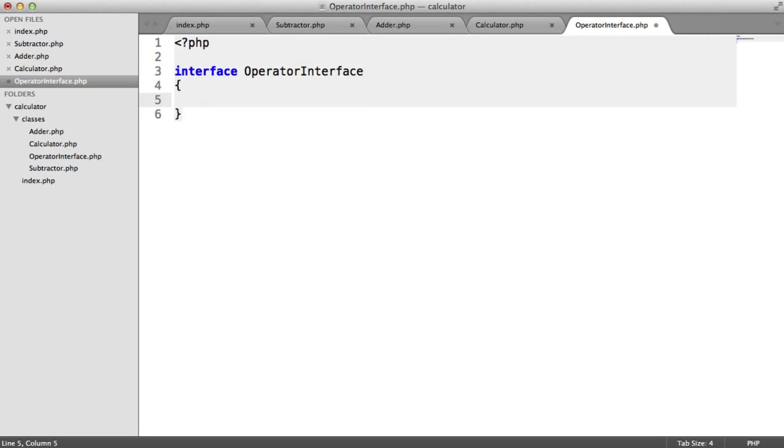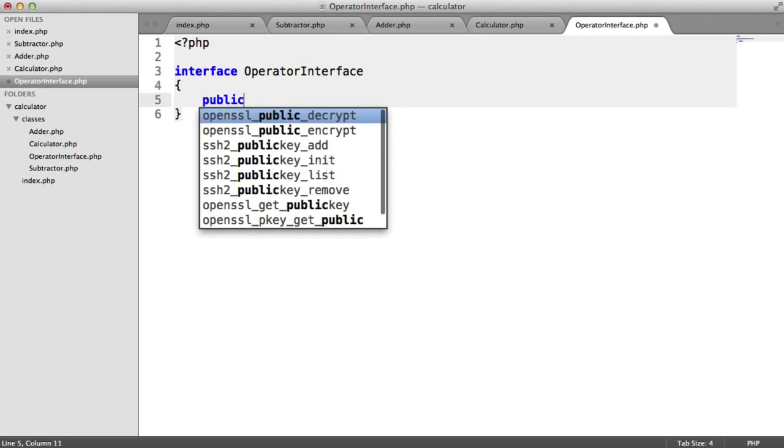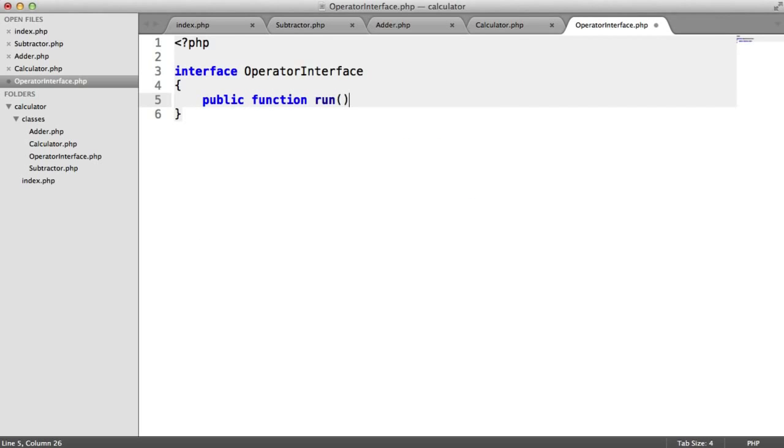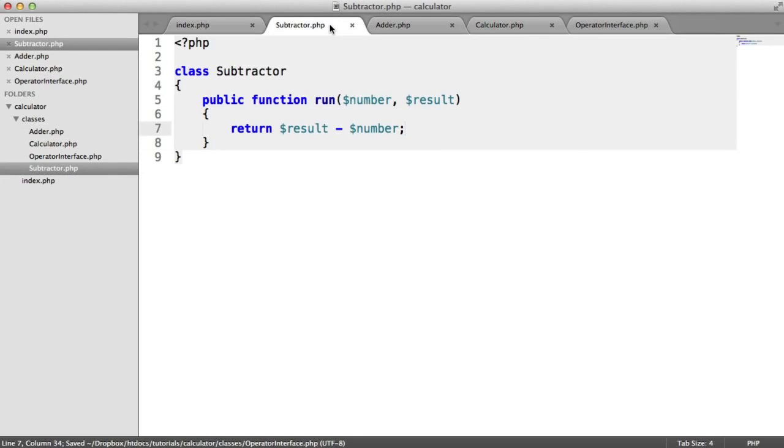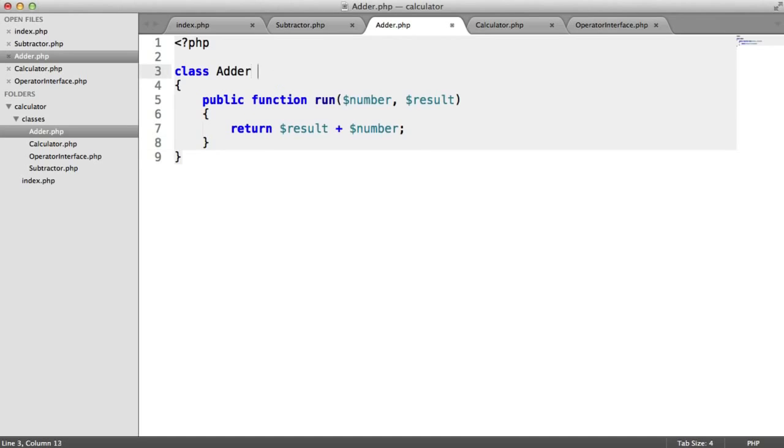Any class that uses this interface needs to implement a run method. And that run method needs to have a number and a result, as we've seen inside of the adder and the subtractor. So let's now implement this operator interface, and we'll do the same for the subtractor.